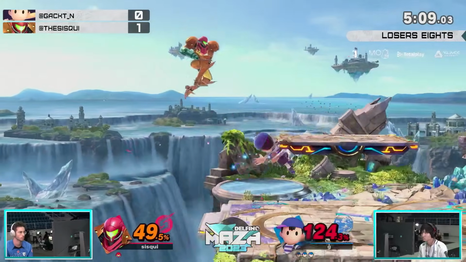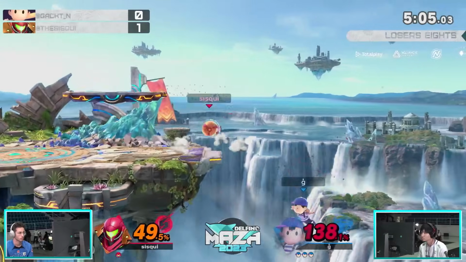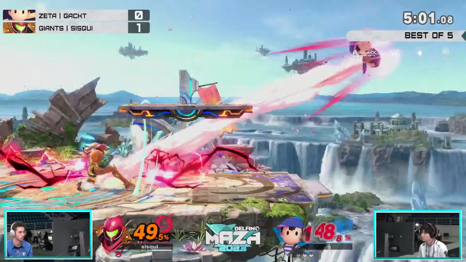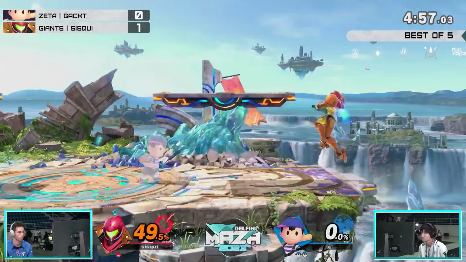Now, there's the down tilt. Press the button, I dare you. All you got is up B, homie. Press the button, I dare you. I'm checking your temperature. And Gackt is ready to challenge that too. He goes for a second PK Thunder. This one does not end in a stock for him, but instead he loses one.